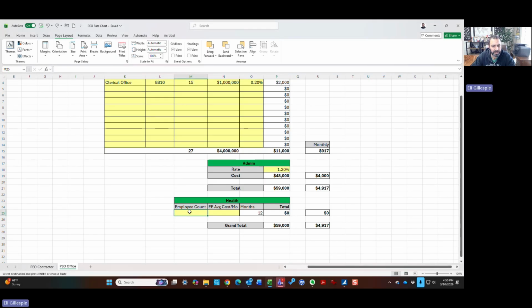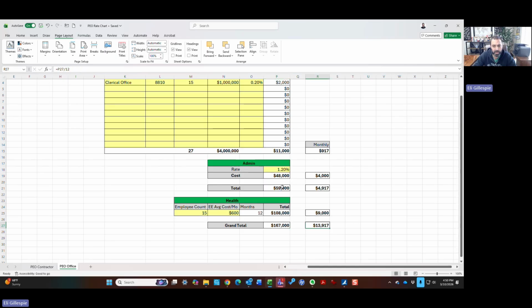Okay, now for health, let's say we're going to do the same. We're going to get half the people. We're going to say a little over half show up on this health plan, 15. And the cost there is, you've got a bigger group. Maybe you get a lower rate. Maybe you're at 500 a month. Okay, so that's 90,000. Maybe you go real robust, you get up to 600 a month, 108,000. Total cost 167, 13, almost 14,000 out the door.